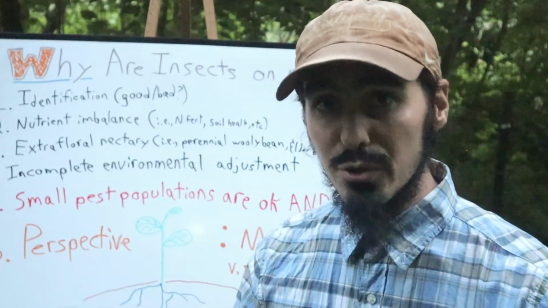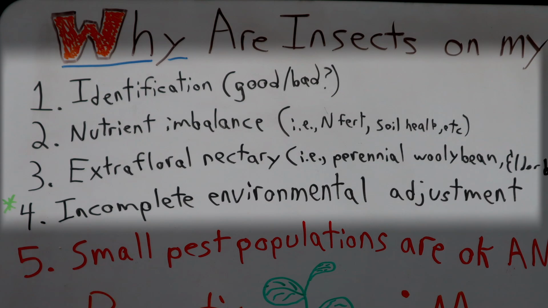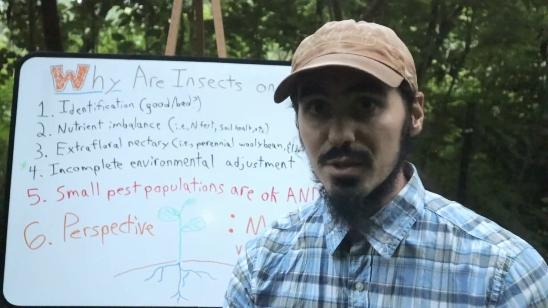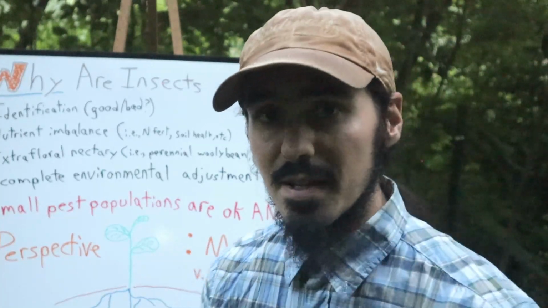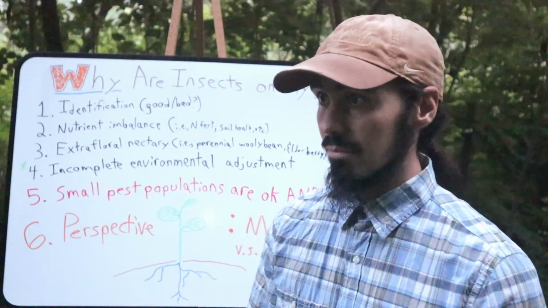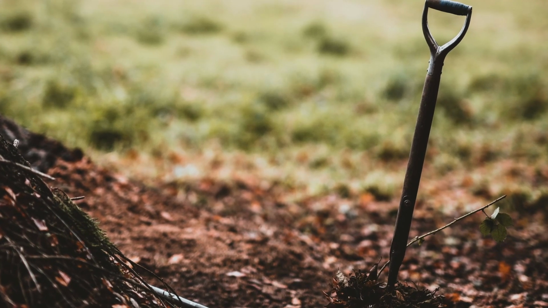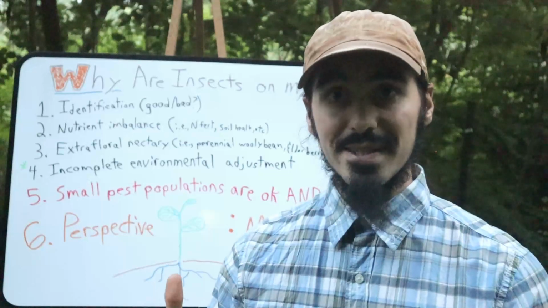Second on the list is nutrient imbalance. Oftentimes our soils are not in a fully healthy, functional state, right? They may be lacking in certain nutrients, or they may be lacking in certain microbes or microbial communities that would otherwise make an adequate supply of nutrients available to the plants. So we may have some things we have to address there, right? With amendments to the soil, or compost, cover crops, plant diversity, things of that nature, to help get the soil health up to a higher state of functioning.